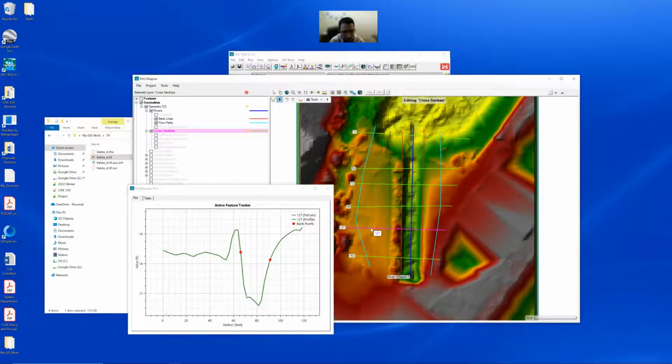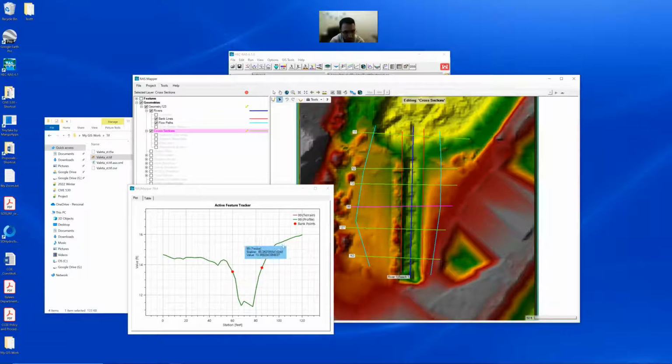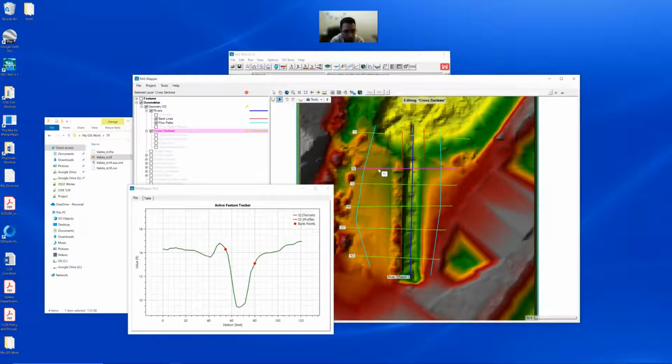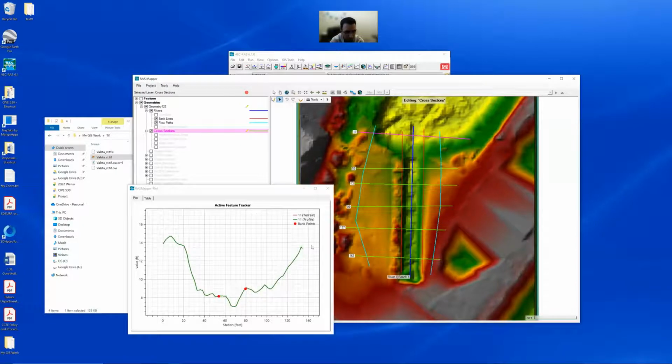So next one, easily, I'm done creating like 6 cross sections, as you can see, with all these features, every point that you can see. So check them one by one to make sure it's making sense for the cross section. You have a main river and overbanks. And lastly, we're in the pond, so it could be a different shape. Yes. So the pond is a little bit different.